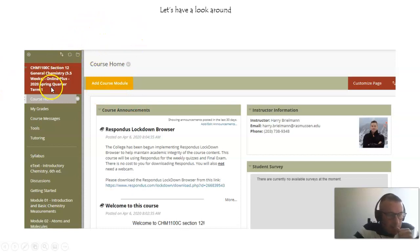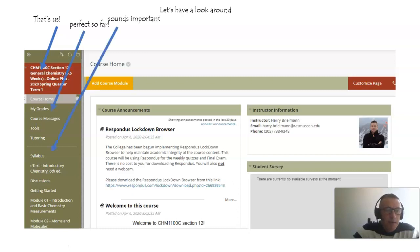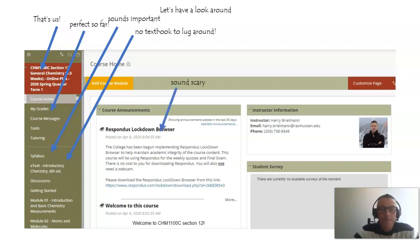Here's the course. This was from earlier this spring. Yours should say summer 2020. You can find your grades here. Now, I know many of you have seen this before, but let's go over it anyhow. The course, make sure it's the right one. Take a look at your grades there. Have a look at the syllabus. There is an electronic textbook you can take advantage of. You'll find within each module the material that they provide is right to the point. I'd recommend that be your primary learning material.